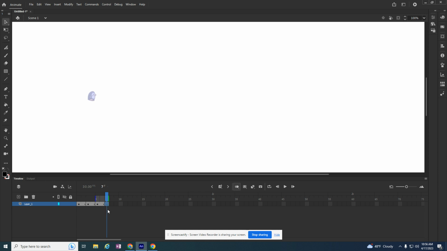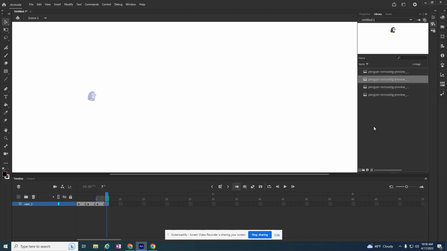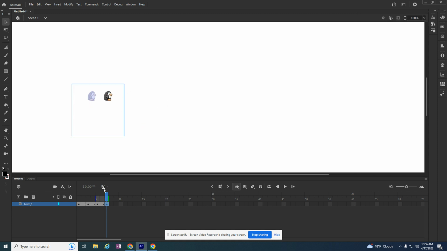And then on frame 7, move my last penguin on. And then if I take off the onion skinning and play it, it looks like he is walking across the screen. So I would keep doing that. Add a blank keyframe, copy this penguin, paste it, or move it from my library. But there's another way I can do this with a movie clip. So I'm going to add a layer.